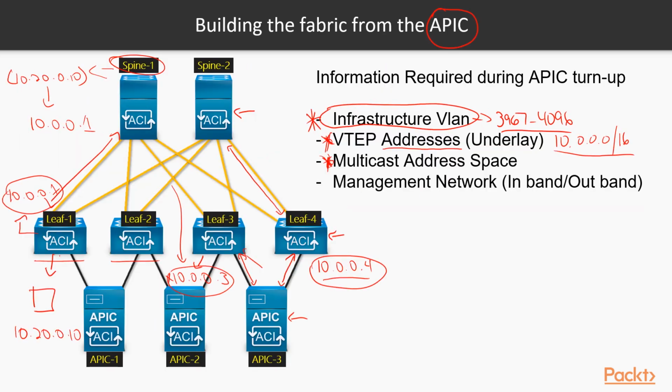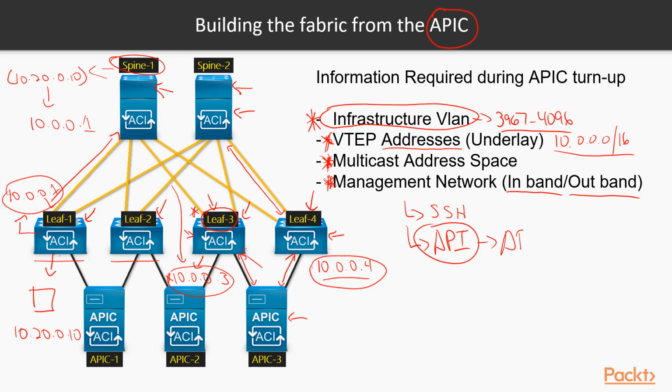So now that we discussed multicast address space, finally the management network. This is basically what address I am going to assign to each leaf and each spine for management access. Let's say for some reason I need to connect to leaf 3 to look at some particular config in this leaf. With this management address, I can do an SSH into the CLI, or I can do an API call. So it's basically talking to the leaf. And by the way, API is done on the APIC, but I'm just giving you a scenario.